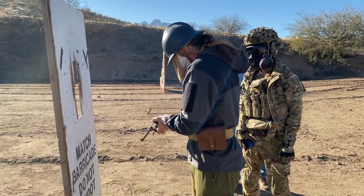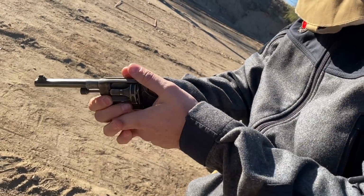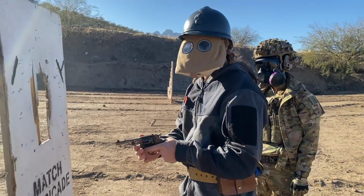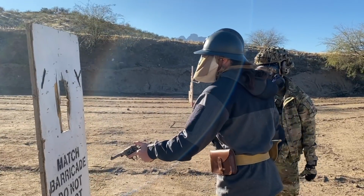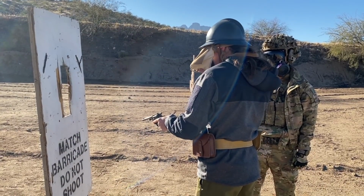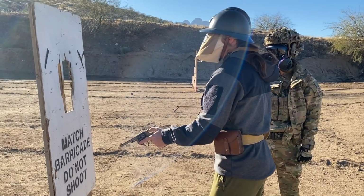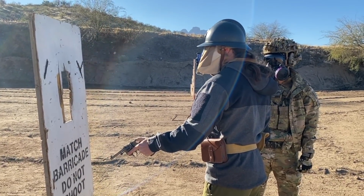For what it's worth, this is an M2 pattern of gas mask. It was used by the French, the British, and the Americans in pretty large numbers. It is, as gas masks go, relatively comfortable to wear. However, as I would discover here, yeah, see right there, I'm doing my last chance defog of the lenses, and this would prove to be a major issue for me.